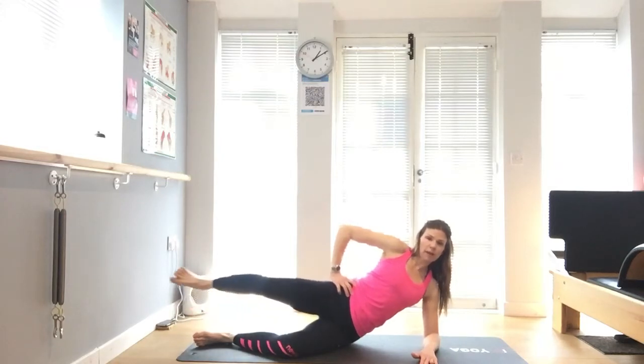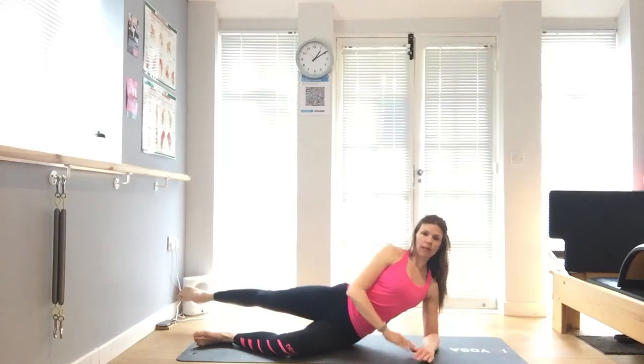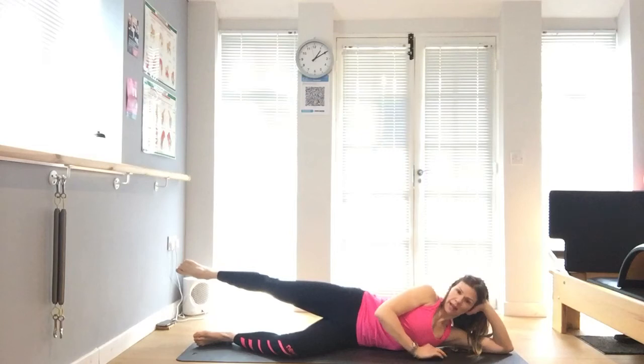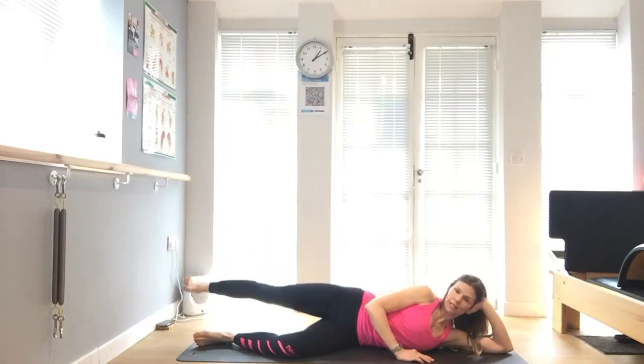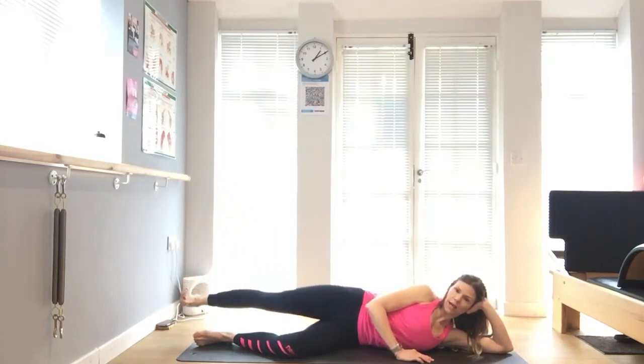Lift the top leg up to hip height, reach it away, pull it back behind you. Now create this long line, lower the body down, head in the hand, pick that bottom waistline away. We're going to lower and lift it up, flex the ankle, drag it down. Point and lift, flex and drag.